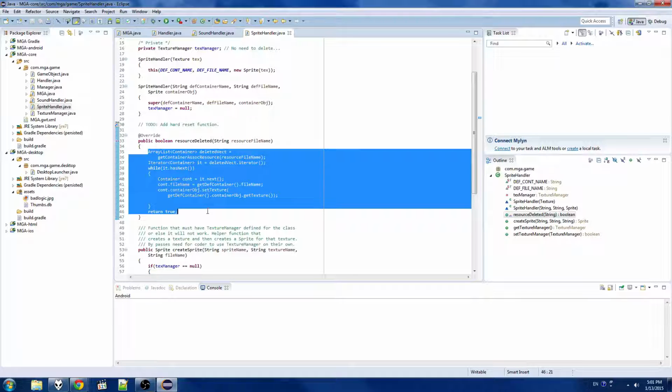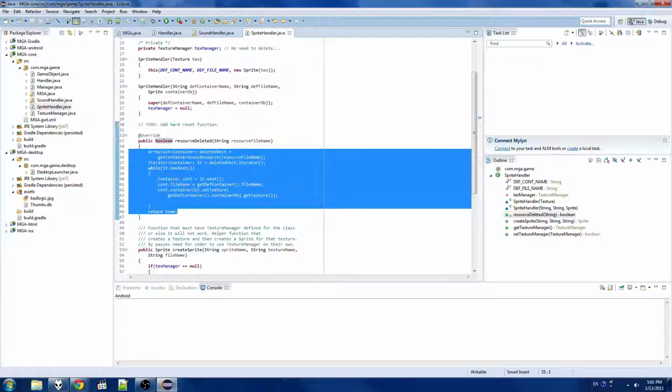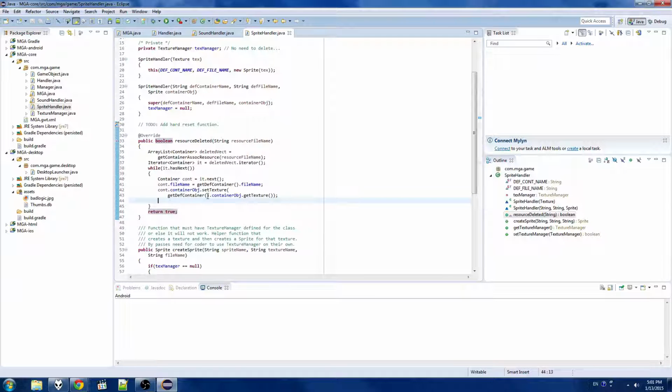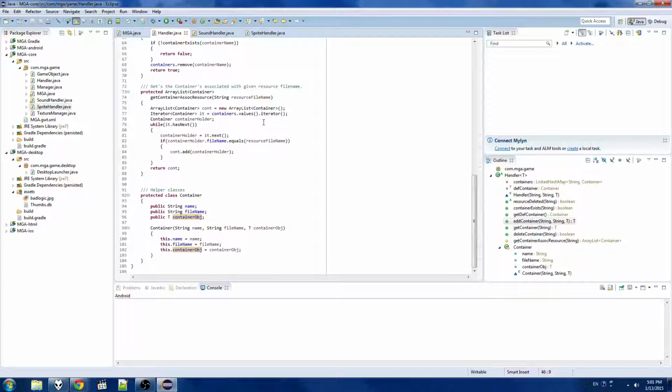Every time I load a handler in and I try to reload it or delete it, I never actually truly delete that handler, because this internal array still has all those keys, even though they're all pointed to a default object.